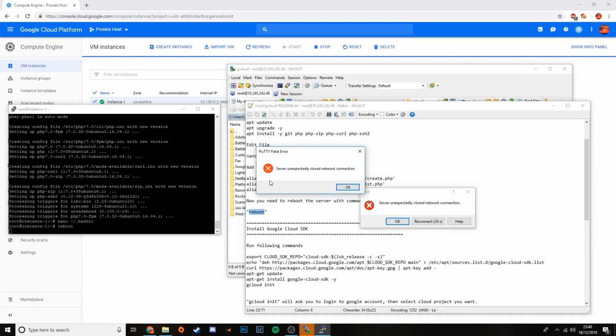Basically the server's rebooting, so obviously there's going to be no connection between your computer and the server while it's doing this. So what I tend to do is just leave this, I don't click any buttons or anything. Then when it's rebooted, one of these boxes will disappear, and then you can crack on. So I'll just show you how we do that.